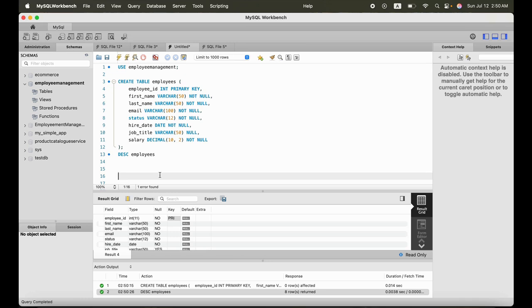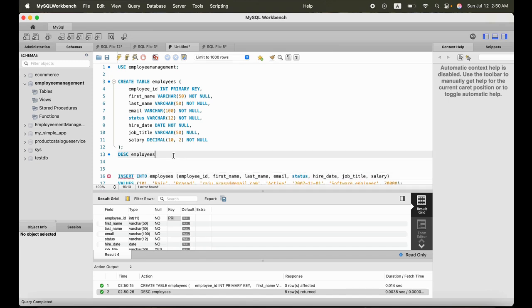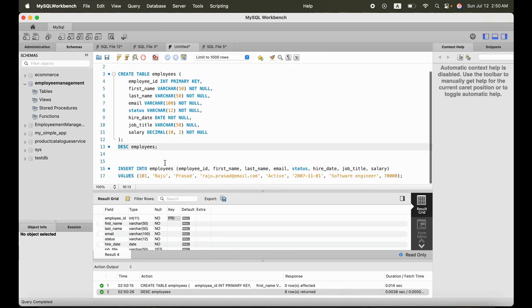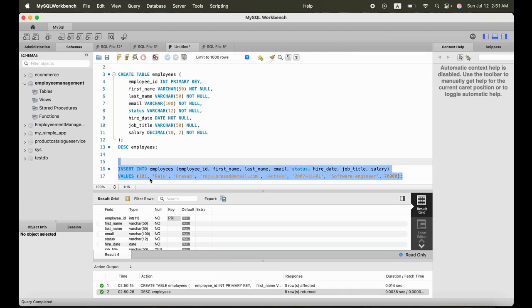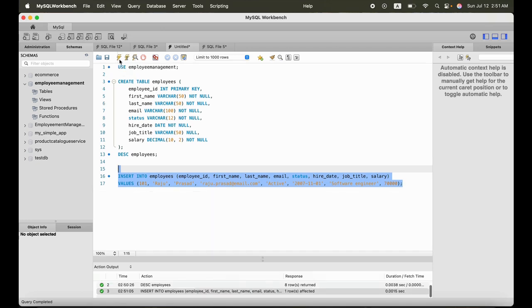I have already written an insert statement here, so we can use this insert statement and check. First see, I am inserting some values in the employees table. The employee ID is 101, so just notice it. I run it, so it has got inserted, and you can check it as well.